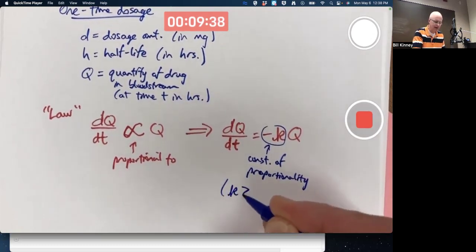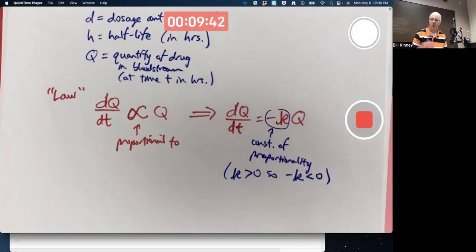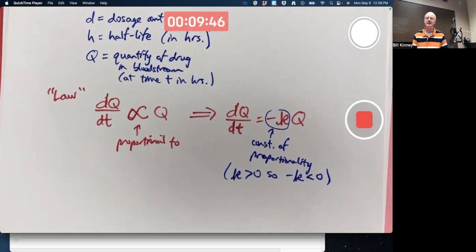It's negative. K is positive, so that negative q is worth keeping track of in your mind and symbolically. Again, it's not that we have to write a negative sign. We could just write k times q and say, hey, k is negative, or solve for it and see that k is negative. But we think it's going to be negative, so why not call it negative q to emphasize that? K is positive, so negative k is negative.